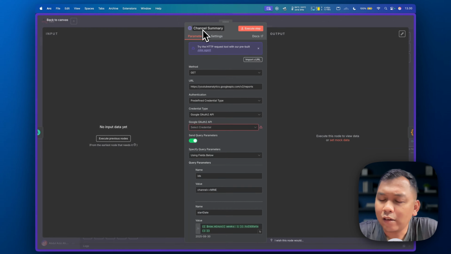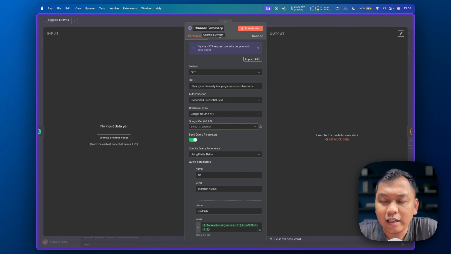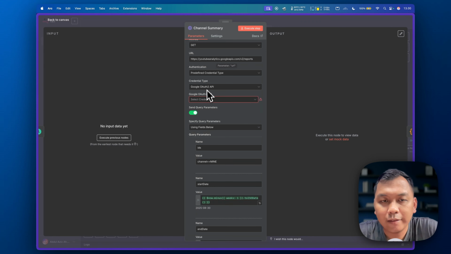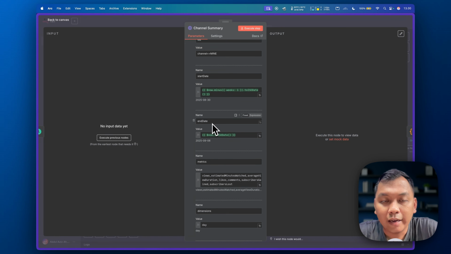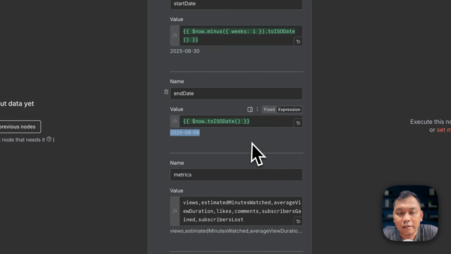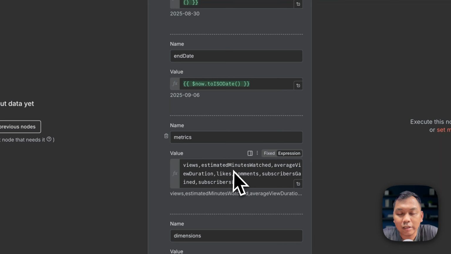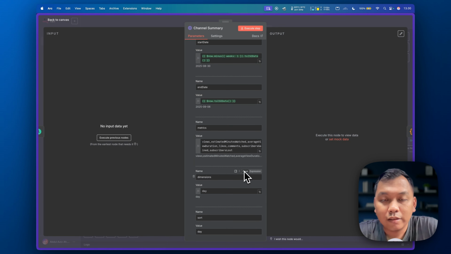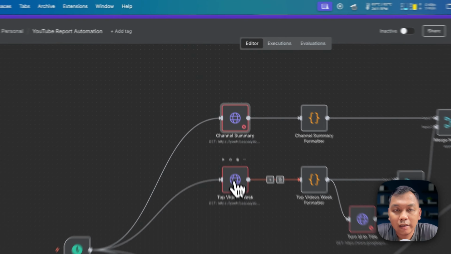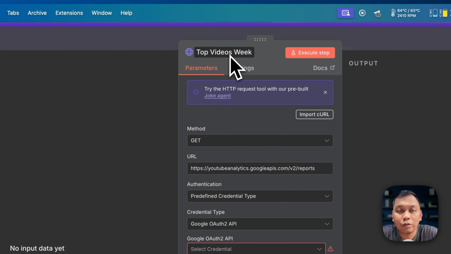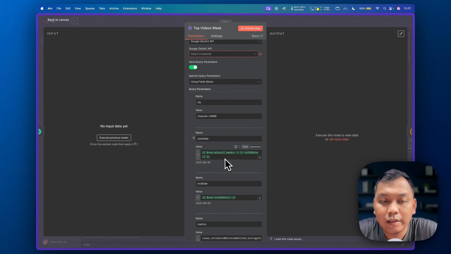Alright, so yeah, we use this HTTP request. In this, it's kind of like a channel summary for the last week, and here we use a Google API, and then the starting date, and the end date looks like this. And the metrics: views, estimated minutes watched, average view duration, likes, comments, subscribers gained, subscribers lost, and this top videos in the last week here.